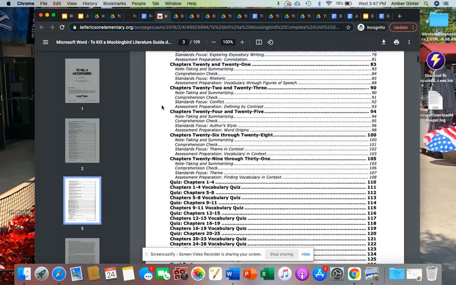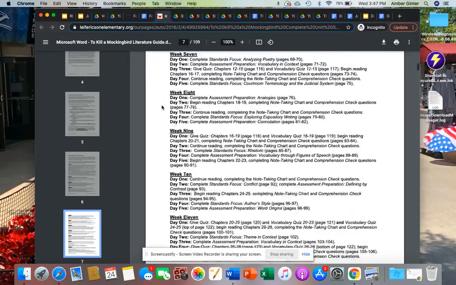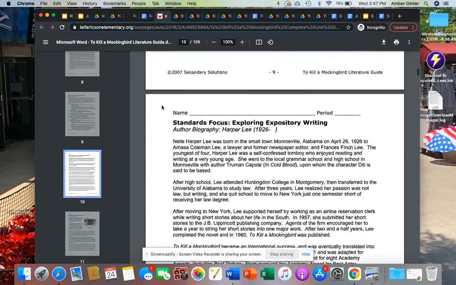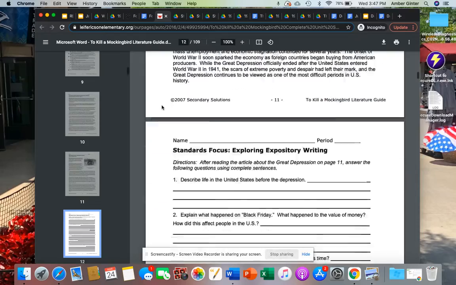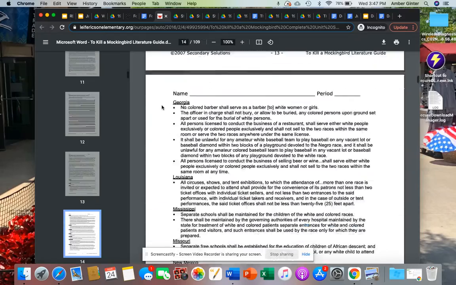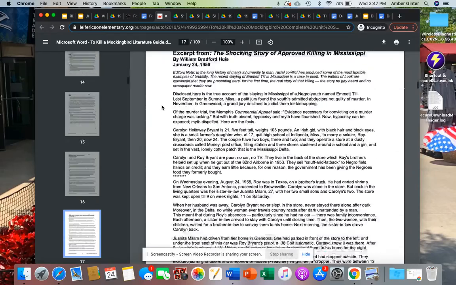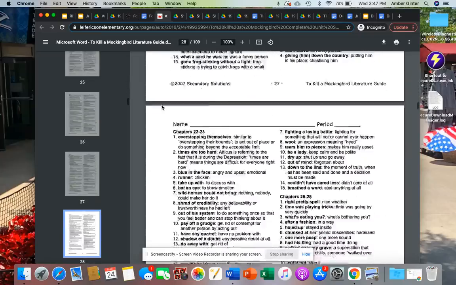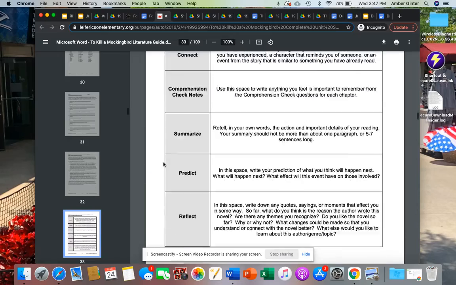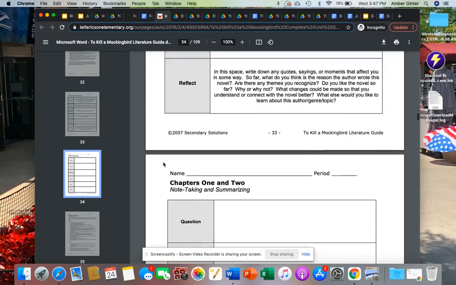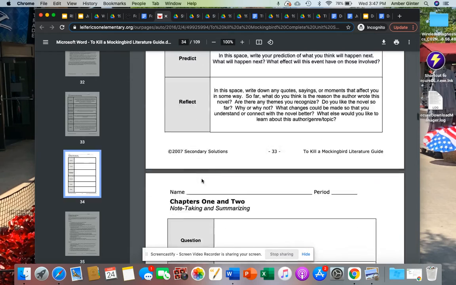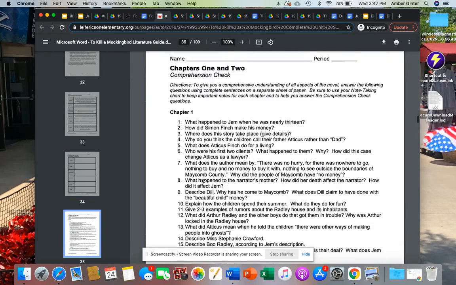I love how it lays out all the information for you. I kind of took it and put my own twist on it, but you can definitely see this is where I got the information to share with the students. Let me show you just an example of the questions.